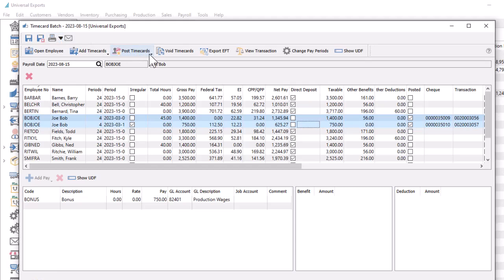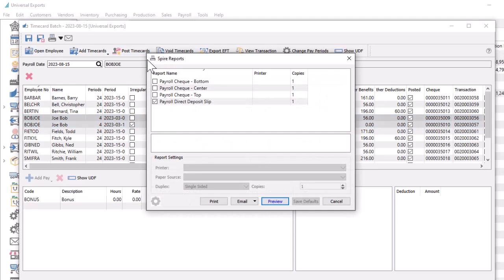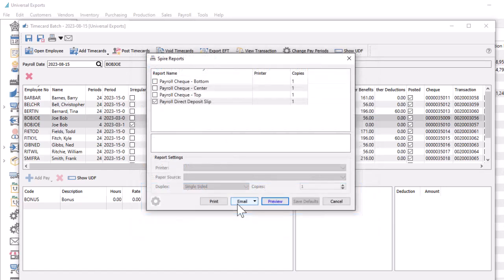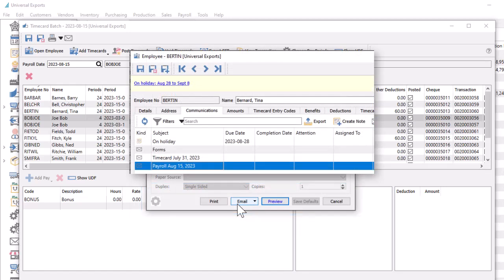You can continue with posting for other selected timecards, or choose all remaining timecards, which will of course skip those already posted. In the case of employees with direct deposit configured, you might choose to email the direct deposit slip, typically as a batch, which will open the new email window for you to select the recipients. For the tightest security, you may choose not to attach a PDF with sensitive personal information, but instead direct employees to look in the designated place for the PDF. Emails you send from here will appear in the employee communications.